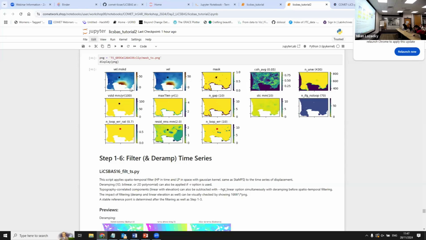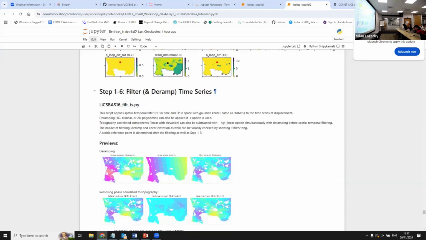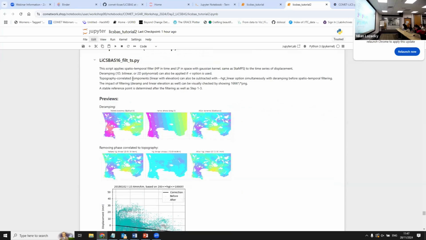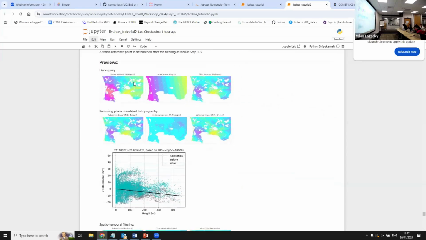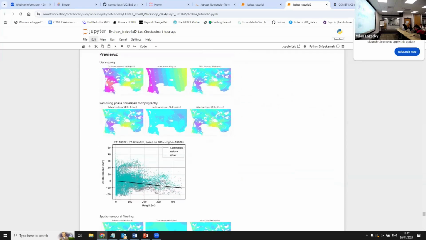you can use that data for the final step, which is the filtering. And as usual, you have several options for how to filter, and you can estimate and remove the ramp. What do I mean by ramp? It's visible in this figure and was shown by Yasser also before.